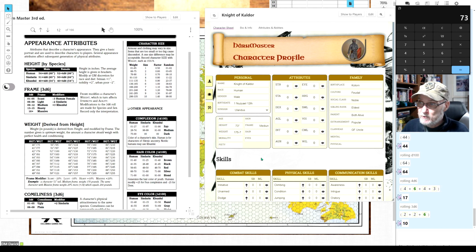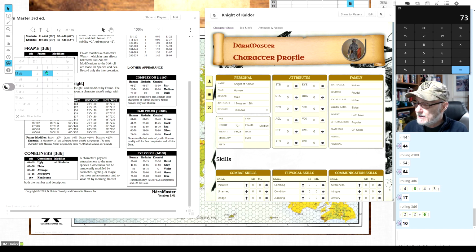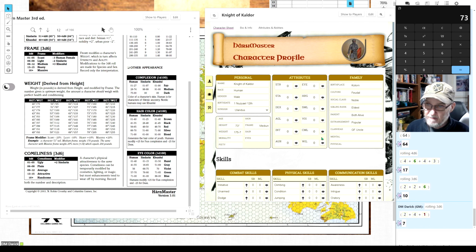If you get somebody's armor that's like size 3, somebody that's 90 pounds, this guy that's 175 is just not going to be able to put it on. Okay, great. Now we go to comeliness. It's physical attractiveness. It is 3 dice, and it looks like Sindarin get a +2 because they're a beautiful race. So you roll this, and I rolled a 7. What's good about this is it's not a dump stat because you have no way to modify it. It can't be a dump stat.